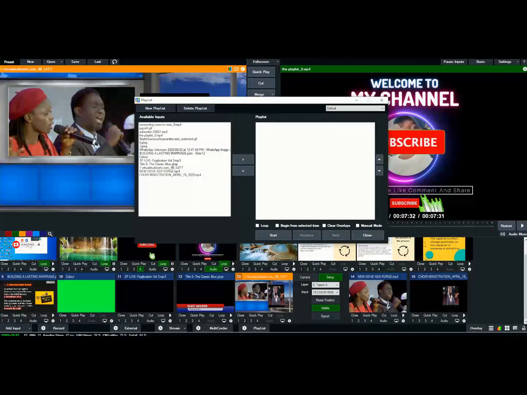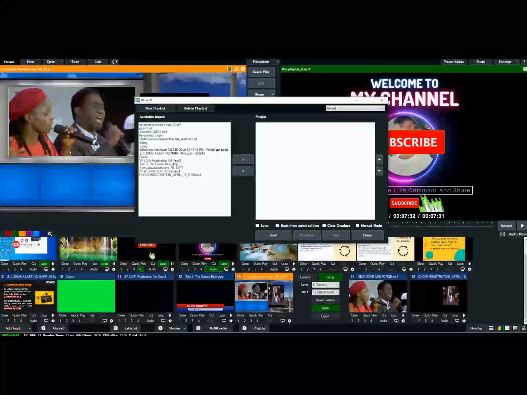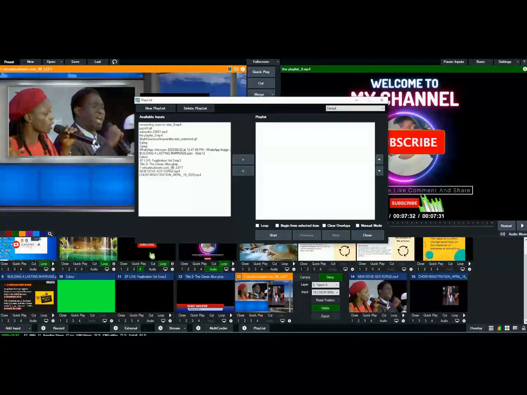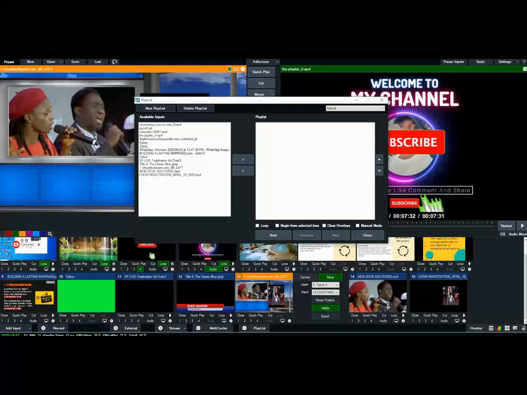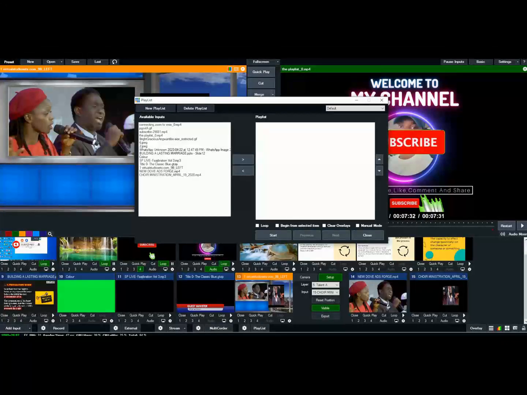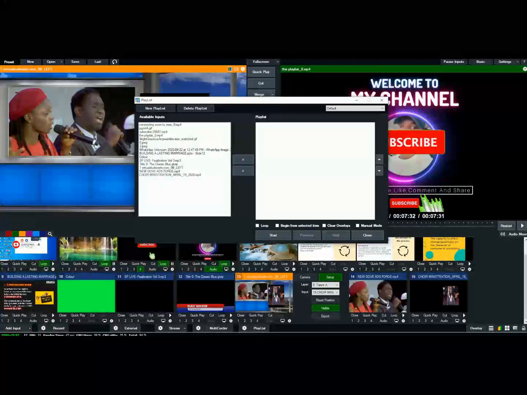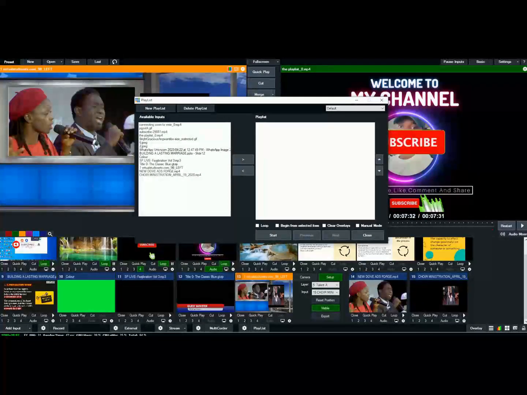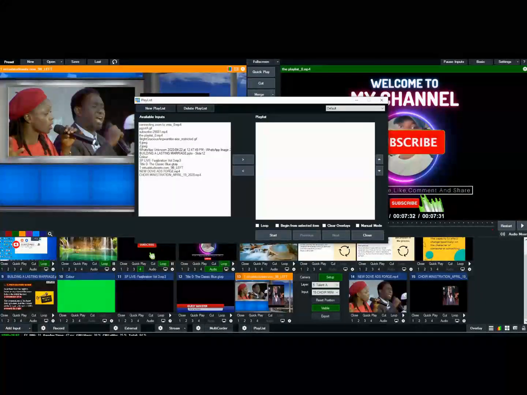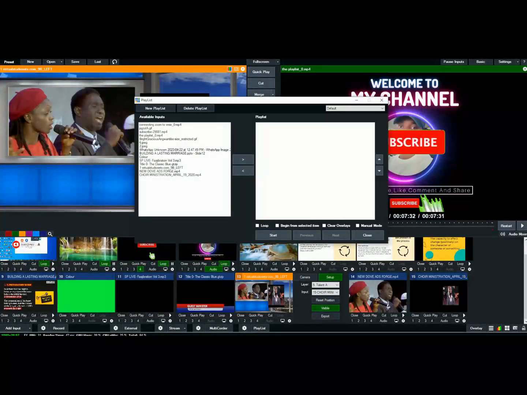Everything you want to configure in your playlist, make sure you have it set out on your board, your timeline, your playboard here. So once you click on configuration, the settings here, it brings out this box. You click on which one you want to take to the playlist, from the input available.